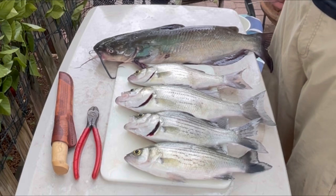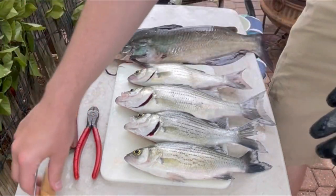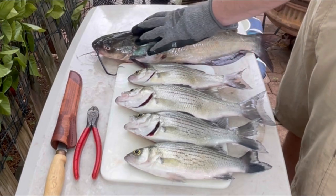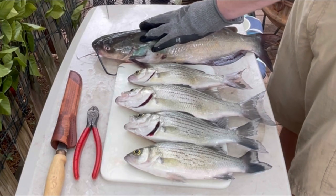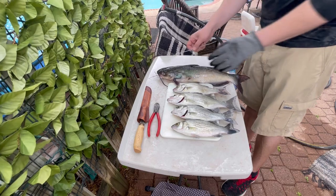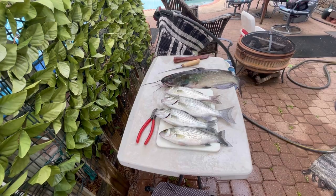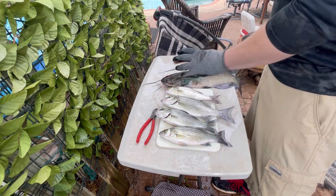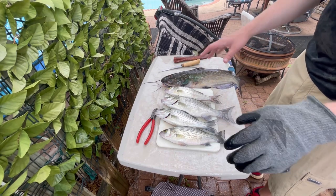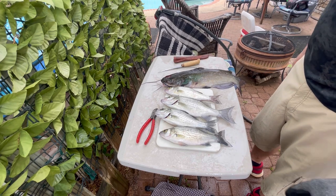Bashing them in is not going to be the most humane way to do it. They do have a little weak spot right here on the top of their head. What you do is get a knife, find that little notch in the middle, cut it, then get a wire and stick it down in there — it goes straight into their brain. You scramble a little bit and that'll take them out quick, easy, and painless. All five fish are now out. They may still be twitching, but trust me, those are just nerves short-circuiting — they're gone.